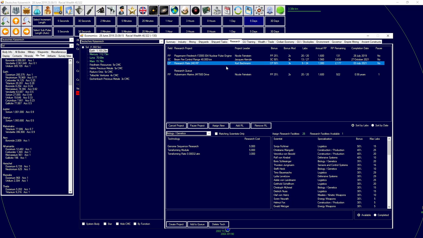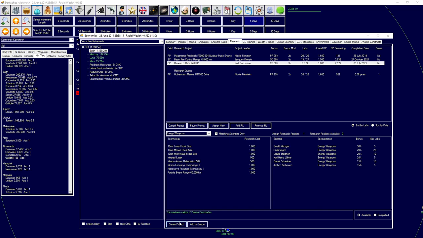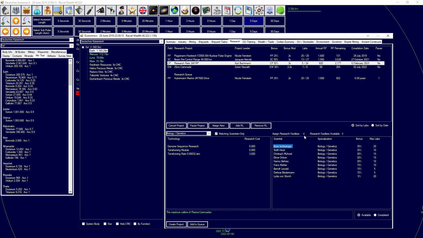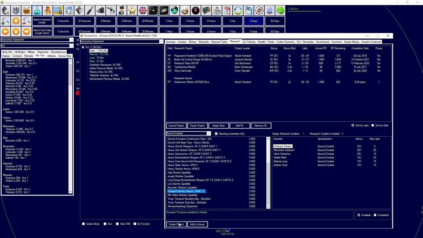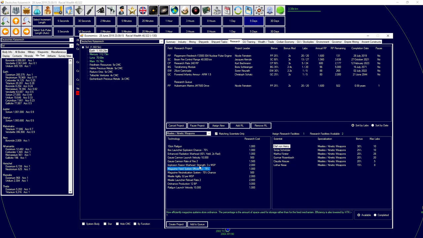I'm going to start, because we need to continue our research into other fields. So I'm going to start taking away labs from these, just because we want to have scientists constantly be training up here. Terraforming module, ground combat, I want one in ground combat as well. We're going to go for powered infantry armor. That's useful. Missile and kinetics weapons. We're going to go for... No, we don't want any kinetic weapons, actually. We'll go for Gauss cannon rate of fire. Launch velocity is going to be needed.